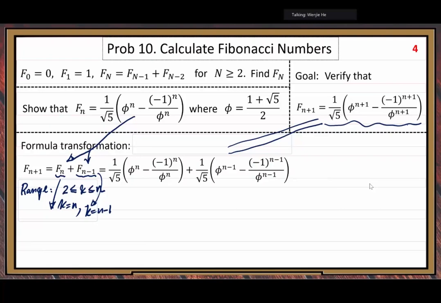Next question: how do we show these two expressions are the same? At this point we don't know, so we put a question mark here. We need to do appropriate algebraic operations to convince people they are the same. The question is how to see they are the same. It's not that obvious, right?